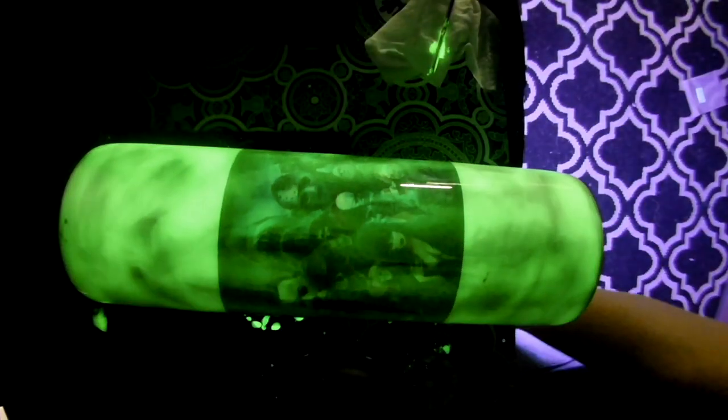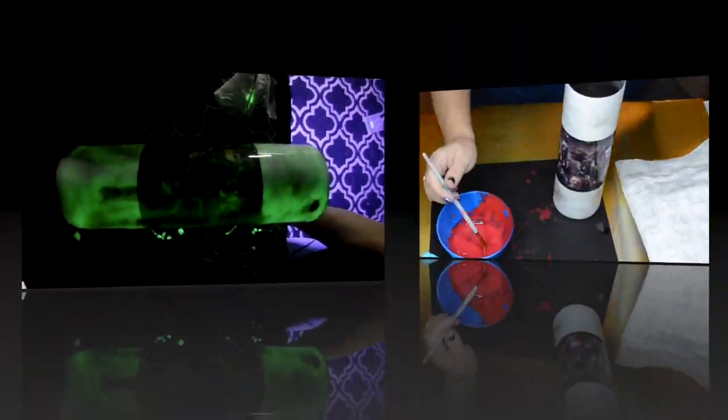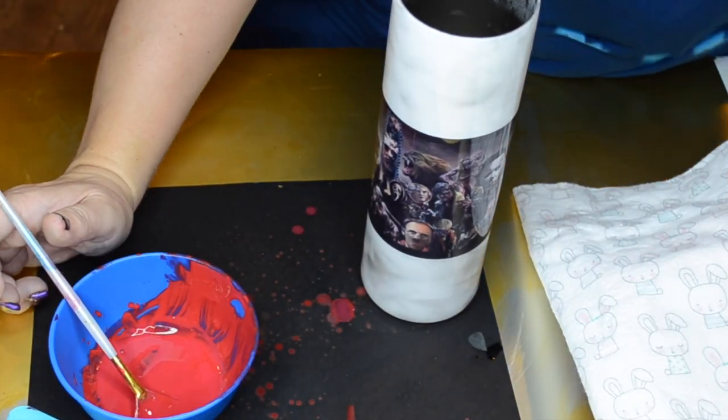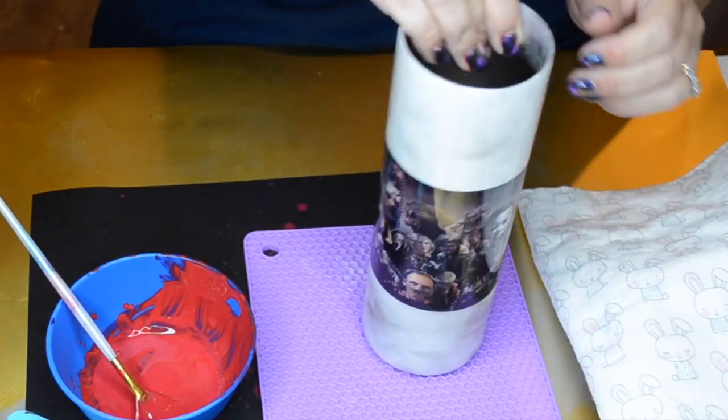This is my UV nail light that I use. I'm just activating the glow powder and I'll show you here in a second how cool it glows. Creepy, isn't it? So I'm going to let that cure for 24 hours. And this is after the epoxy is completely cured — now I'm going to go in and do my drips.